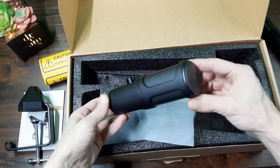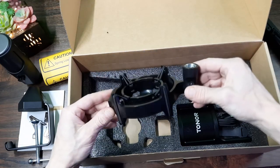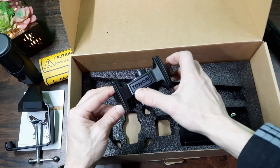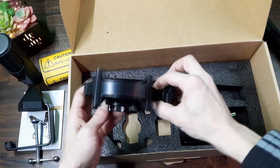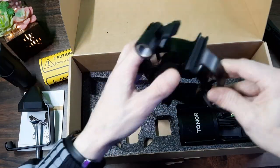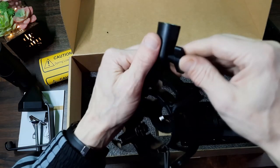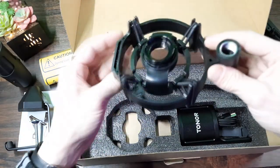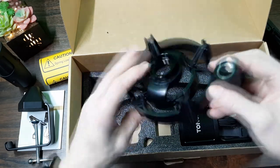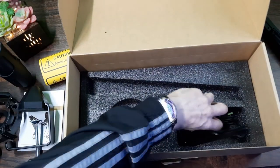Finally we have a pop filter, a shock mount, and some accessories at the bottom of the box. The shock mount is mostly plastic with a metal insert, it has the Tonor branding stamped onto the front and it looks really good. There are four rubber bands around the outer frame that hold the centre disc in place, which should really help reduce unwanted knocks and bangs. The insert is metal with a butterfly nut which will help when you're trying to keep it in position. The disc has a thread on the bottom too which locks the microphone into the base safely and securely. Inside it also has a circular pad which should really help reduce unwanted sounds, knocks and bangs.